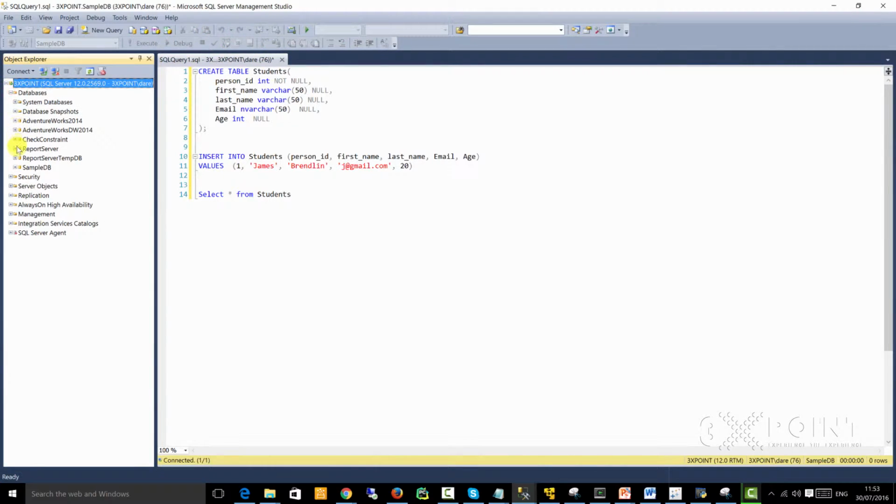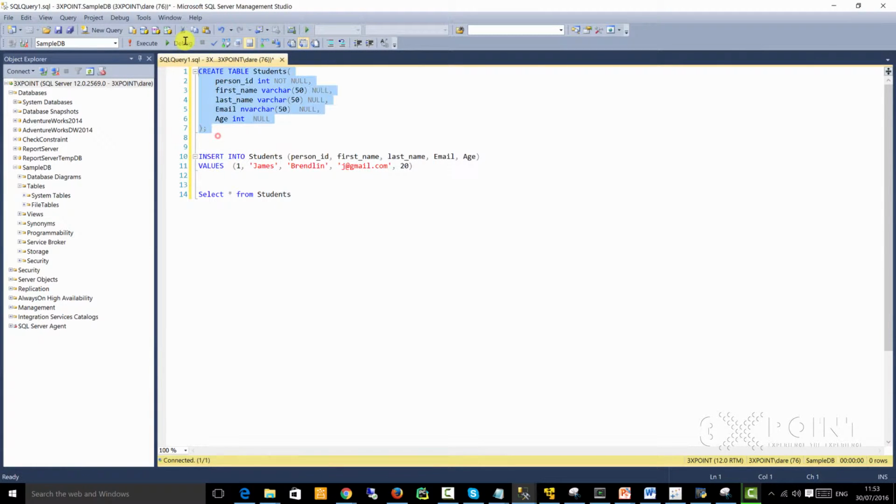Expand the databases node, expand sample DB, and we don't have any table. So I'm going to create this table, student. It's just a normal student table, nothing fanciful, no check constraint, no unique constraint, just columns and data types, right?